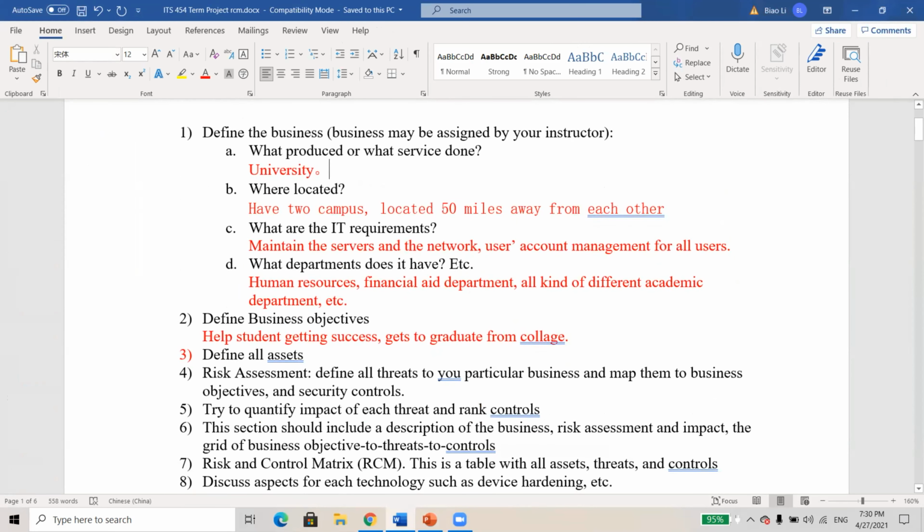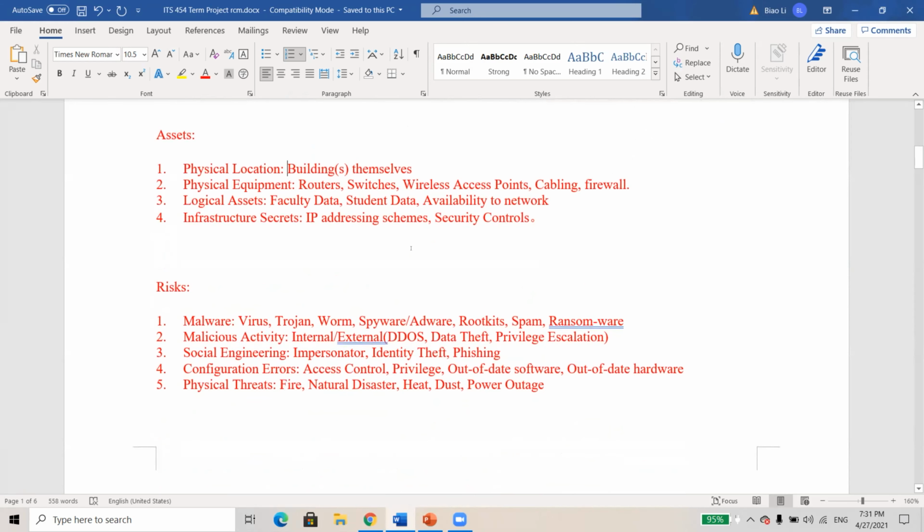For the logical assets, we have faculty data, students' data, and also availability of the network. And also the infrastructure secrets, like IP address mapping, security controls, all those configurations.